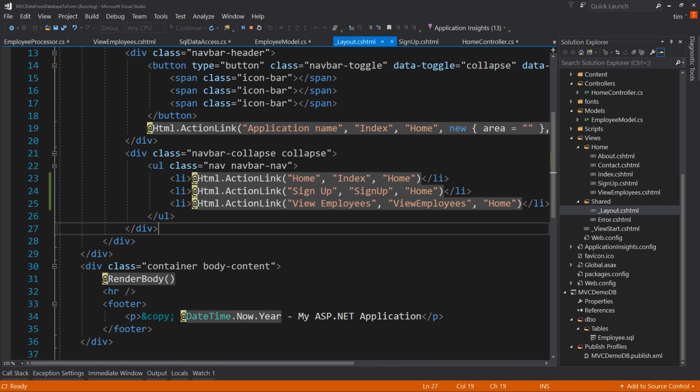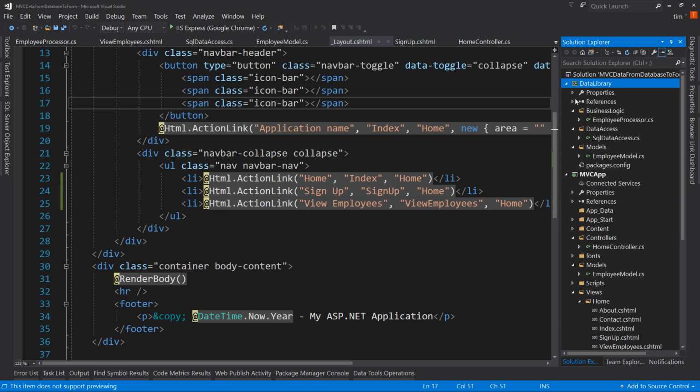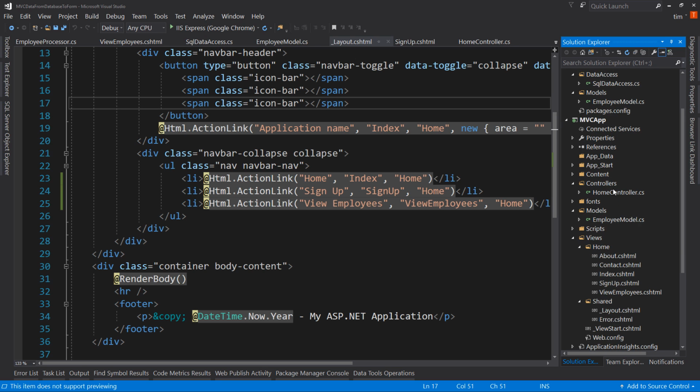One of the questions I get a lot is, well, how do you do data access with X? Whether it be MVC or .NET Core or WPF or WinForms or Console, whatever user interface you're talking about. And it really sometimes confuses me because I say the answer is the same no matter what. And that's because this data library can now attach to a WinForm application, or can attach to a console application, or any other user interface you want to put on it, really, because the logic and the data access stays the same. So the MVC app is just user interface.